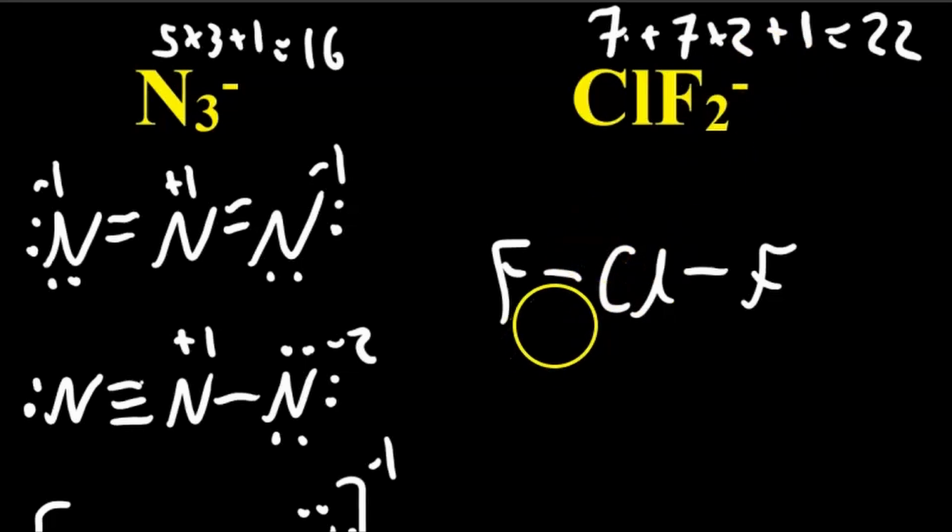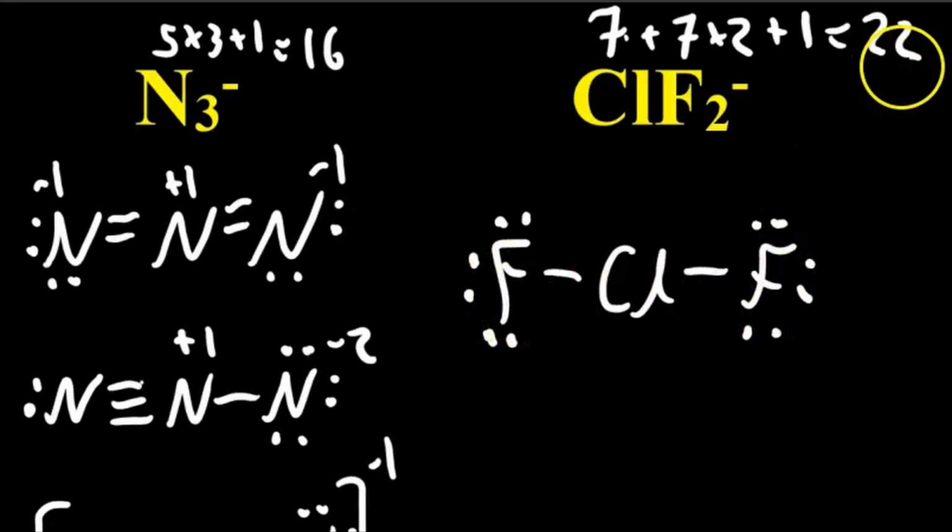22 electrons. We're going to add them first to the outer atoms to complete octets. So this fluorine has a complete octet now: 2 from the bond, 3, 4, 5, 6, 7, 8. And then from this side, we'll add another 6. So that's 8 and 8, so we have 16. We have 8 more to add, is that right? 8 more to add to get to fluorine. So 8, 16, 17, 18, 19, 20, 21, 22. 1, 2, 3, 4, 5, 6, 7. Okay, good.